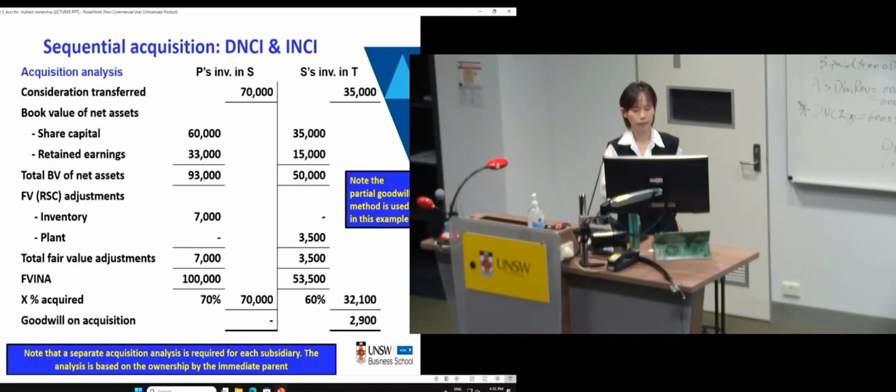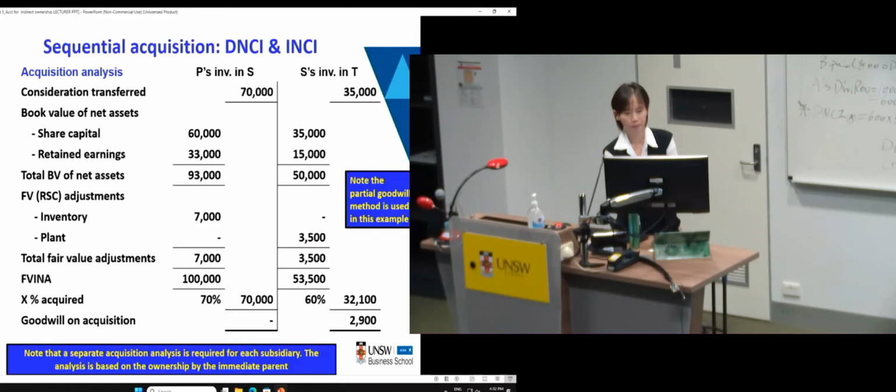So, yes? We don't need to prepare the RNC entry for the inventory because it is already sold in the prior year. And then the balance you initially recorded in RNC, right? Now this balance is transferred to retained earnings. So effectively, your pre-acquisition retained earnings would increase by 7,000 and your pre-acquisition RNC balance now is zero. Okay, so because we are preparing the worksheet entries on 30 June 23 and the transfer is made in the prior year.